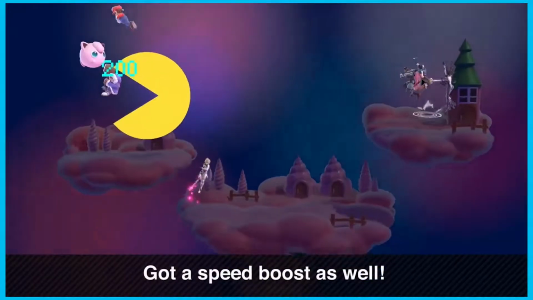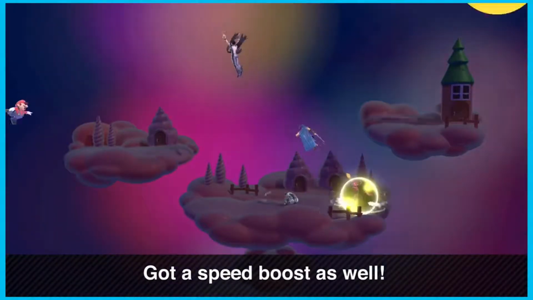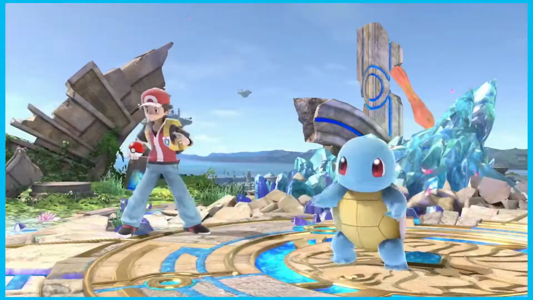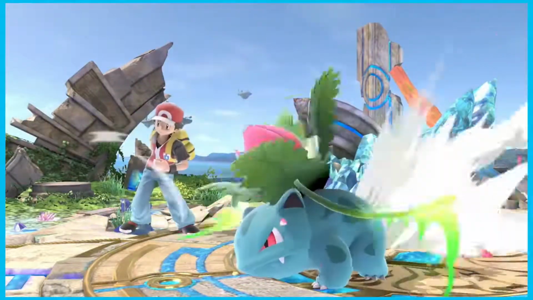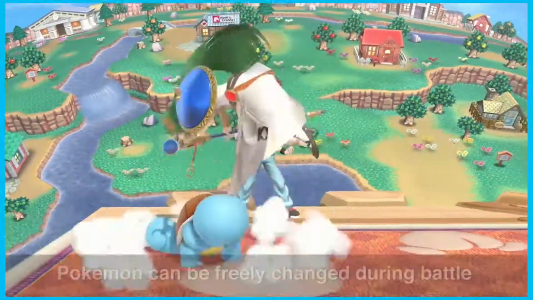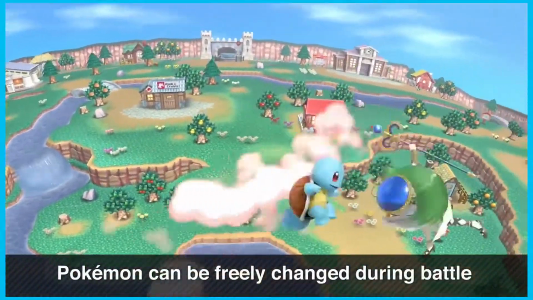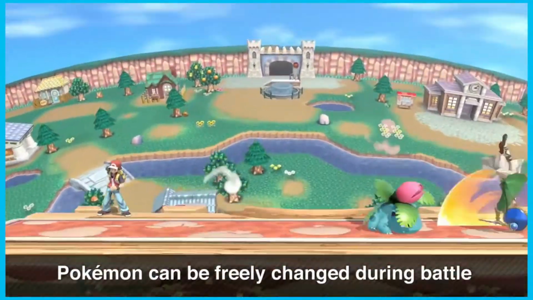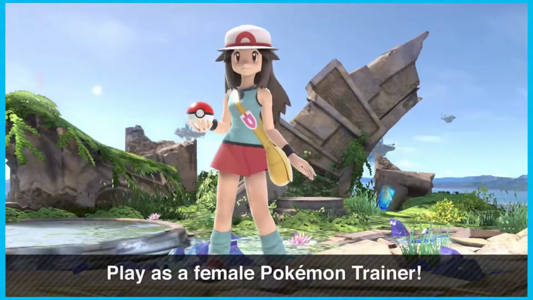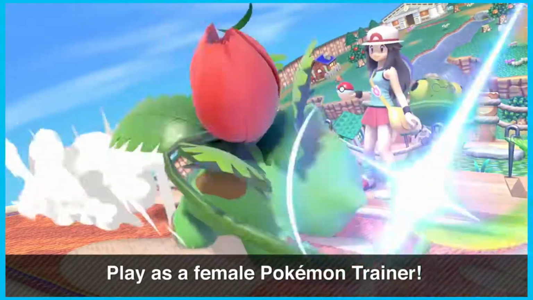Pac-Man also got a speed boost this time around. Looping around the stage sounds just like Pac-Man, don't you think? Pokemon Trainer is back with Squirtle, Ivysaur, and Charizard. You can change Pokemon during battle, and this time there's no penalty for sticking with one, so feel free to pick your main. Also, you can play as a female trainer for the first time.